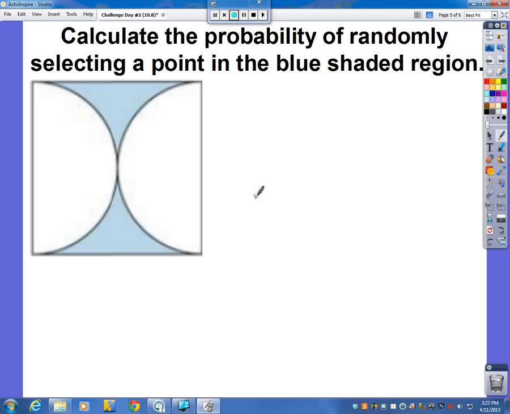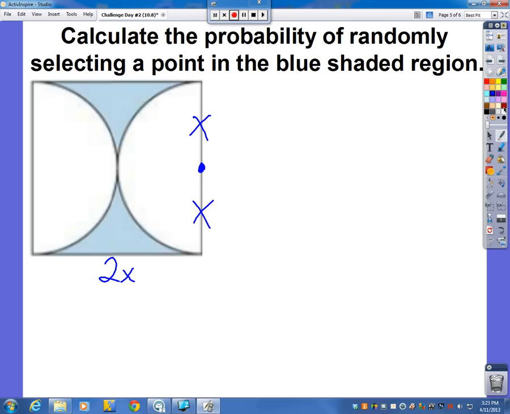So if I need to make up a number, and I said again I would do a variable, I'm going to call the length of each side 2x. And you might ask, well, why call it 2x? Well, over here, if this length is 2x, and I'm going to need to calculate the area of this half circle here, I'm going to need to know the radius, which means I'm going to have to cut this 2x in half so that this is x and this is x.